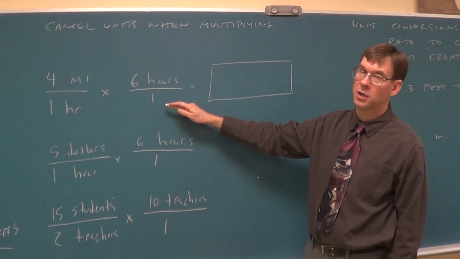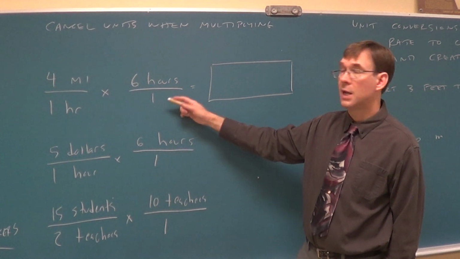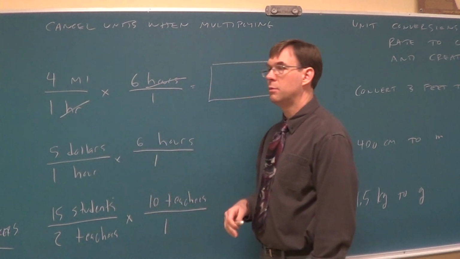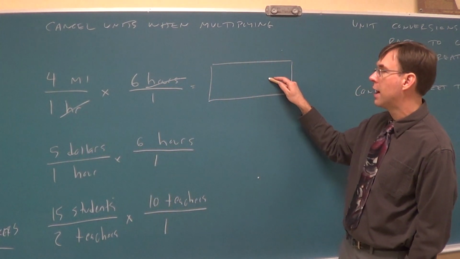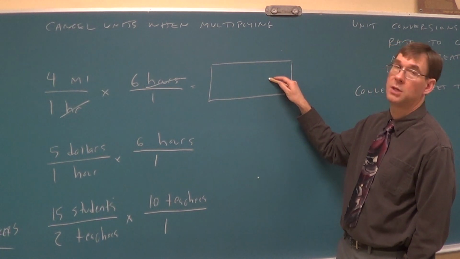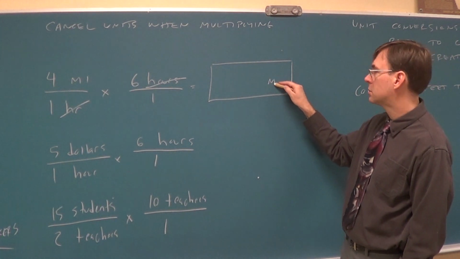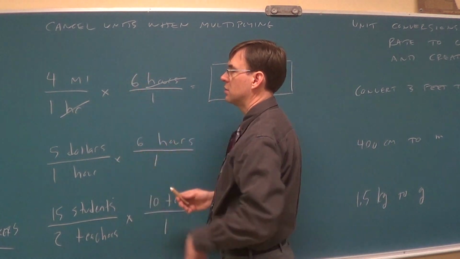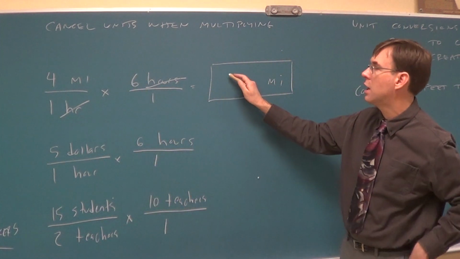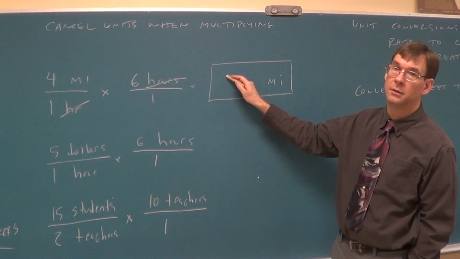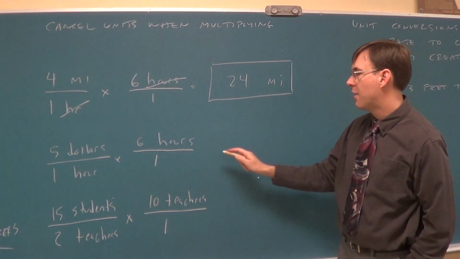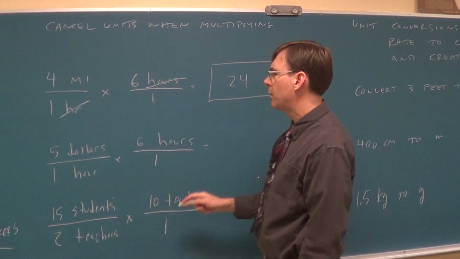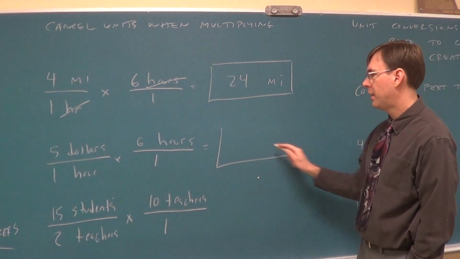In this one, what words would cancel? Hours. We have hours on the top, we have hours on the bottom, so we don't need to be talking about hours. We only need our answer's units to be talking about months, because that's the one we didn't cross out. In terms of the math, just do the math as always. Multiply straight across. What would your number there be? 24. I thought that would be the medium thing. Maybe this is actually the easy thing. We seem to have gotten hung up a little bit on that today, but that's okay.